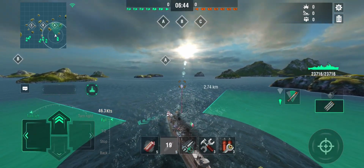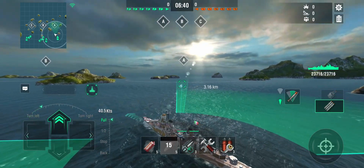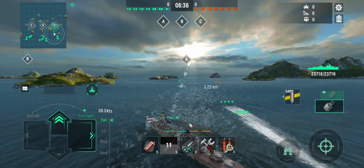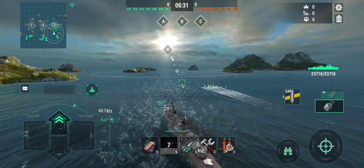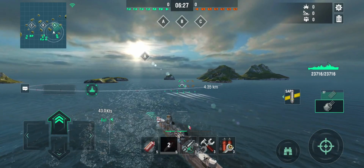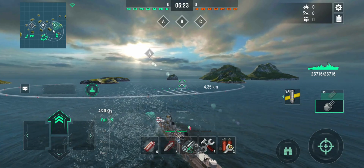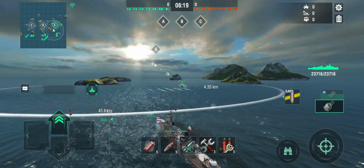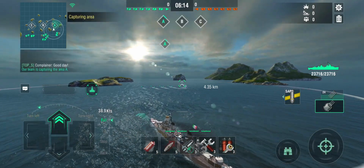Again, I do need to turn quite a bit to get my torpedoes away, but I do want the predictive torps away into that position there, because that's most likely where any enemy ships are coming. I'm either up against the destroyer or one of the cruisers, I would expect, just from how our team is spawning. So we are heading into the capture circle. Not going to burn another engine boost right now. I'd rather have one to get away in case it's one of the cruisers, and especially the Worcester.